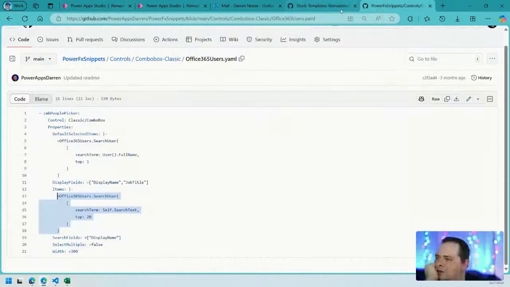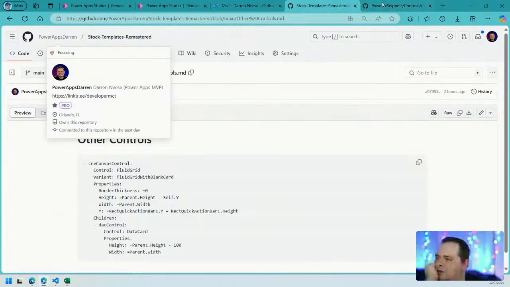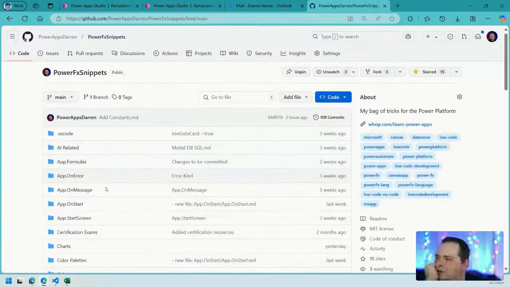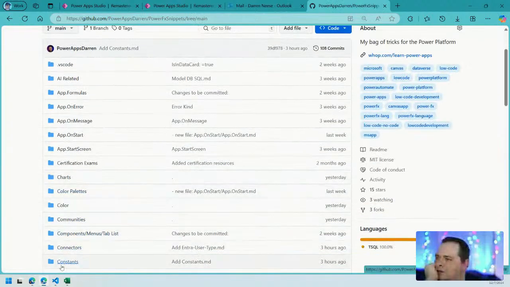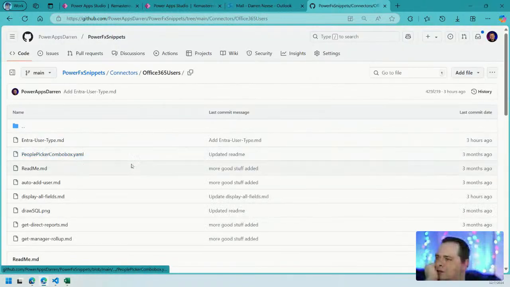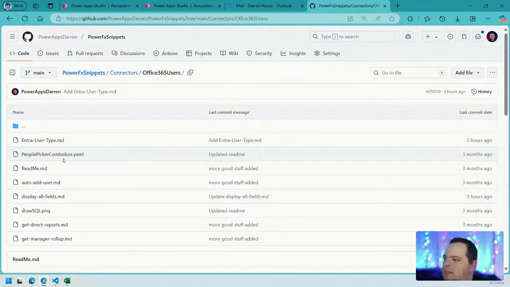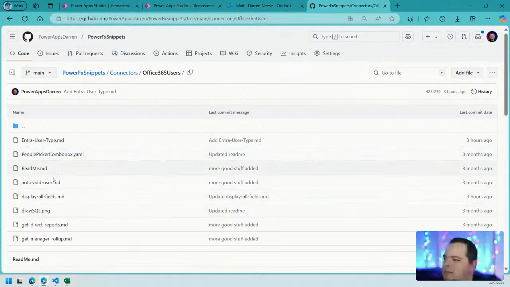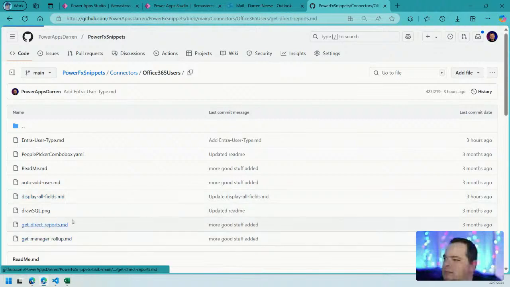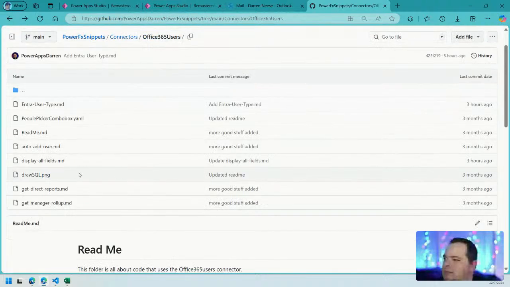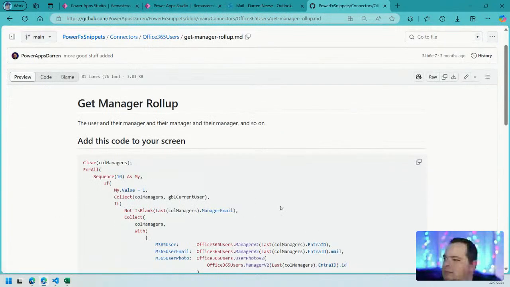Now, check this out. Let's go here in the snippets for connectors, we've got users. Ooh, I misspelled that. Okay. Get direct reports. That's not what I was looking for. I was looking for get manager rollup.